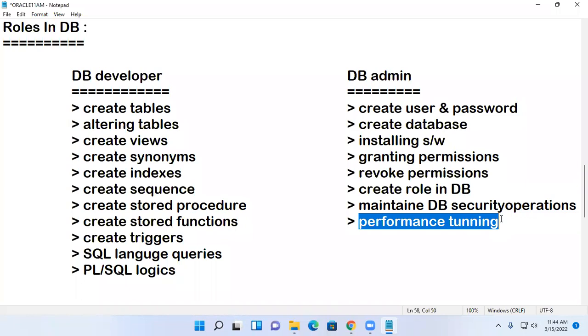For that purpose, there are many methods and techniques in our database. For example, indexes are one technique to retrieve data fast. Views are there, materialized views are there, subqueries are there. These are all part of performance tuning. But don't think performance tuning is a separate topic. No, never. It's not a topic. It's a part of your database. Which technique will be the best choice for us to retrieve data or do some operation on my table?